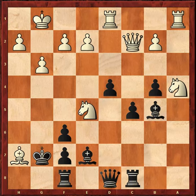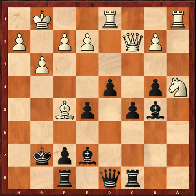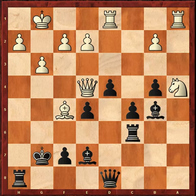So in the game, knight takes e5 was played, f takes e5, bishop f5, and notice Kramnik got his pawns straightened out. They look quite menacing on the queenside. Rook c6 is a good move, because now the rook can defend on the 6th rank if needed. Queen e4. Rook h8. That move really needs no comment. I mean, Kramnik is just employing his pieces. Rooks belong on open files. There's an open h file. And that move serves as an attacking move and defending move.